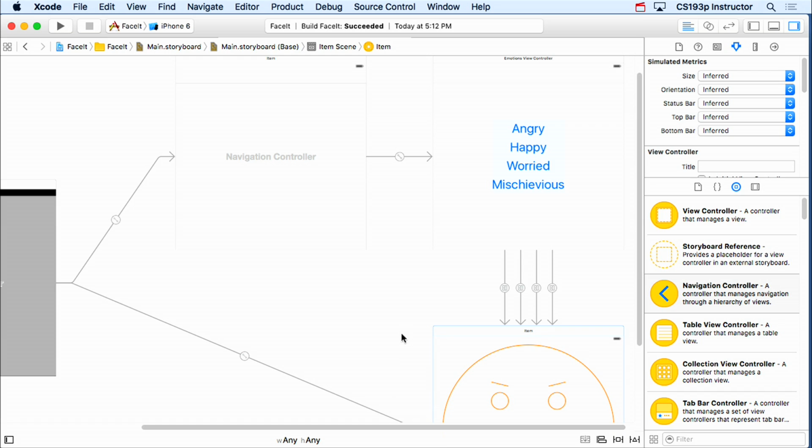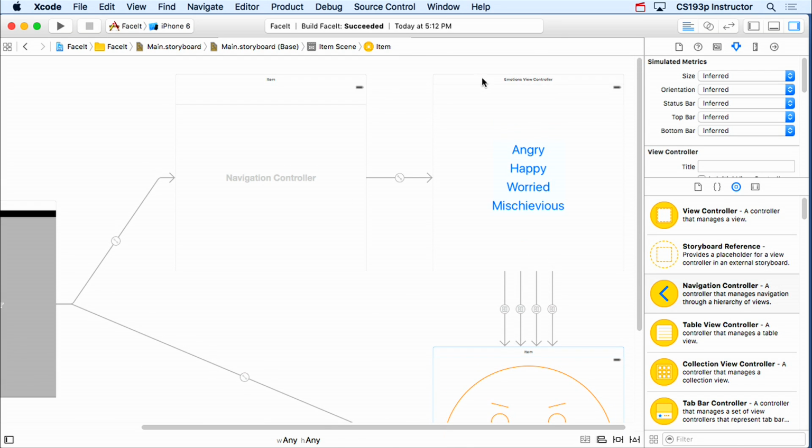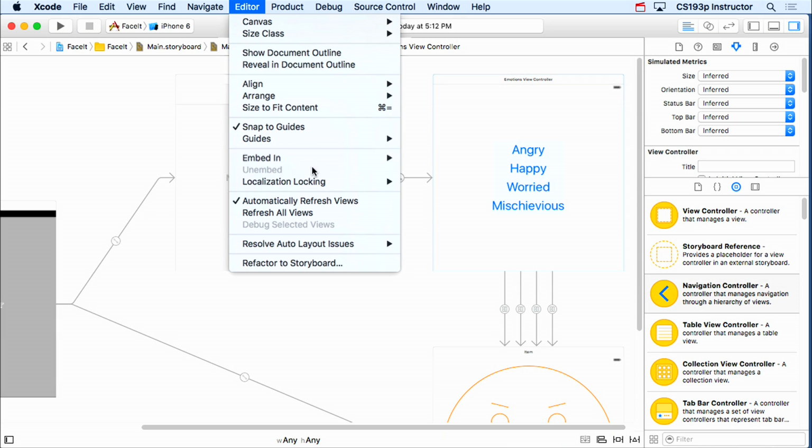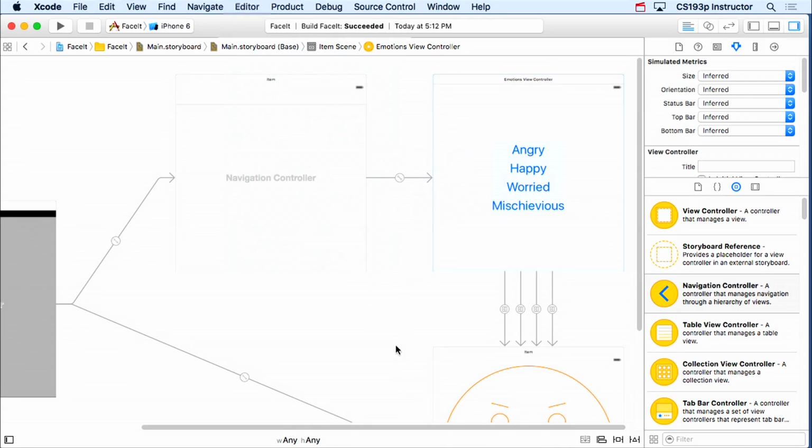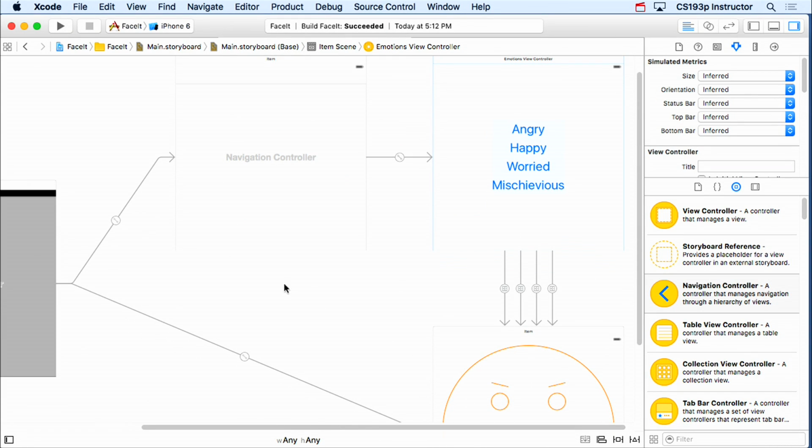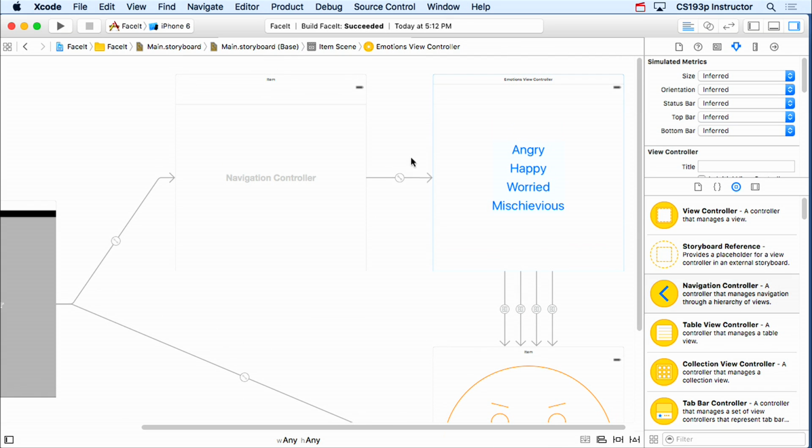How did you put it in the navigation? How did I put it in there? I selected this, which was my root view controller, and I went to Editor, Embed in, Navigation Controller. Okay? So now this is an interesting setup right here. Let's see if it just fixed it. Maybe it'll just work, because here I've got this in a navigation controller right now, so it should just work on iPhone, right? Let's try it.